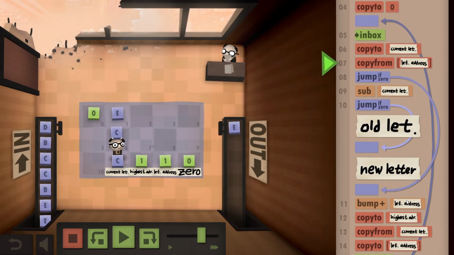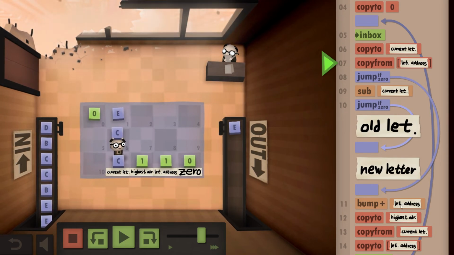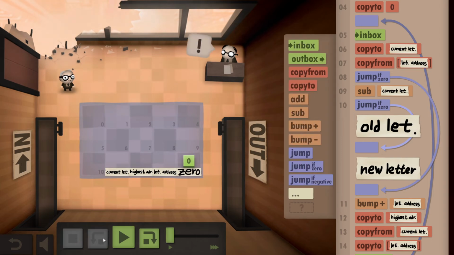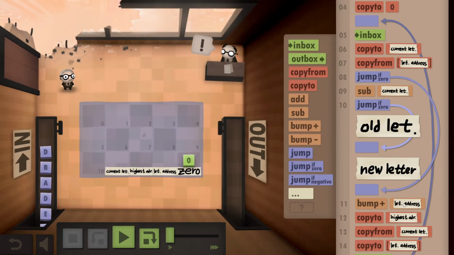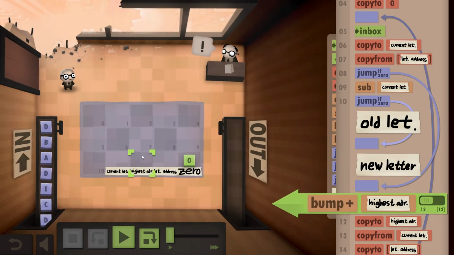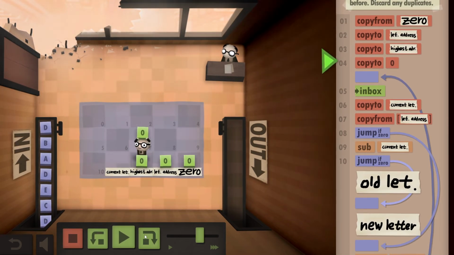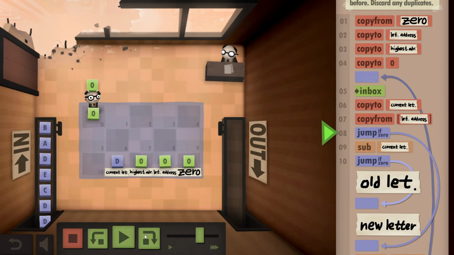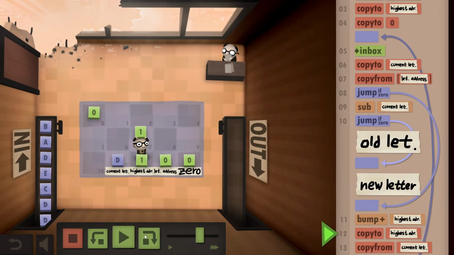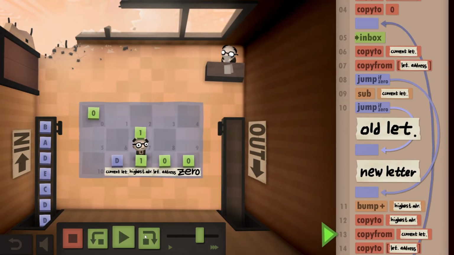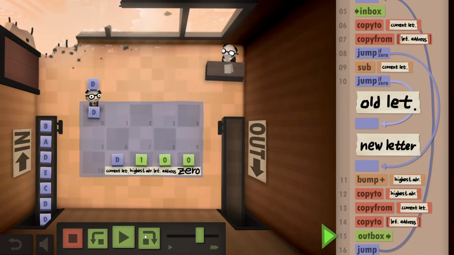Yeah, I think, because we had to bump. Oh wait. Oh, no, because it should go down to 0, and no. So what I should do here is bump the highest letter address. Yeah, I should have done this, actually. So I should bump the highest letter address, copy that to the highest letter address.